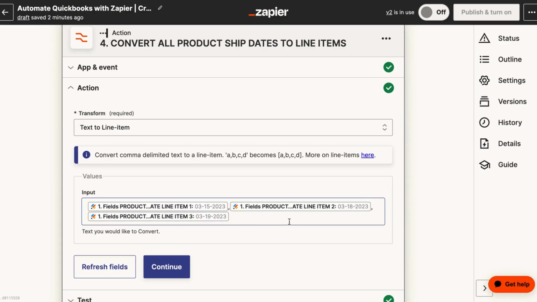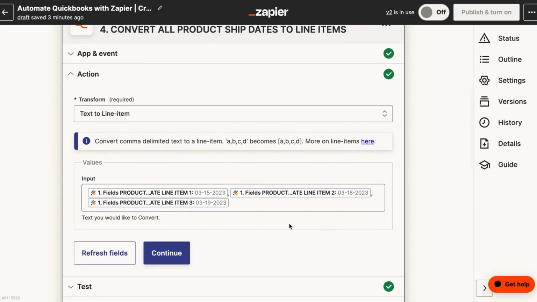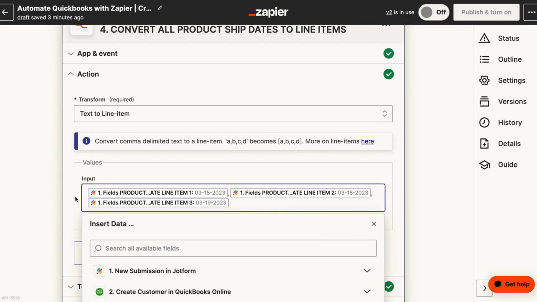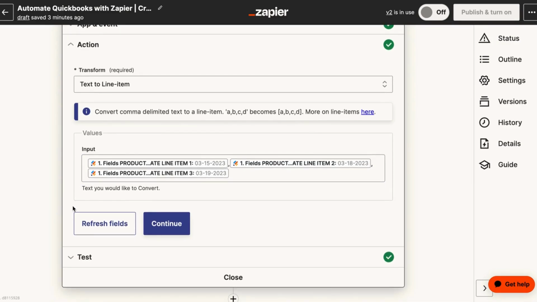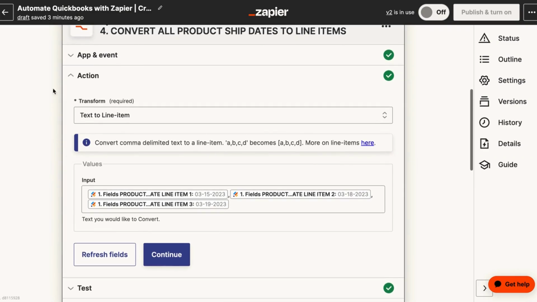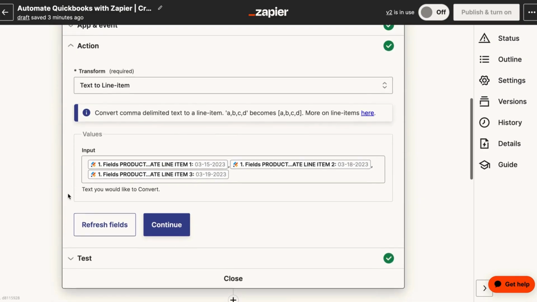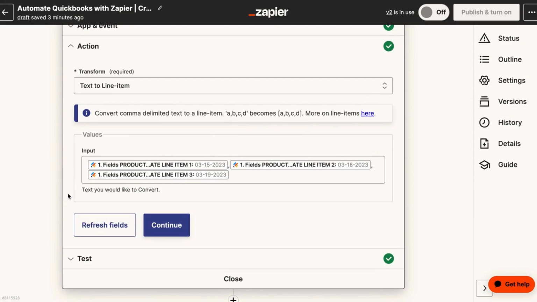And don't worry too much about the blank values. If you make a submission and you only submit for line item 1 and 2, and you have like 5 line items listed in the form, it's just going to take those as empty values. And there's another step you could add here to remove the extra line item fields that this Zap produces. That involves a code step to remove the extra fields.